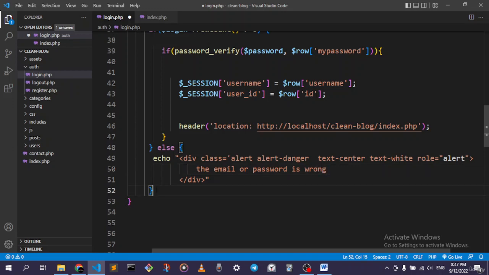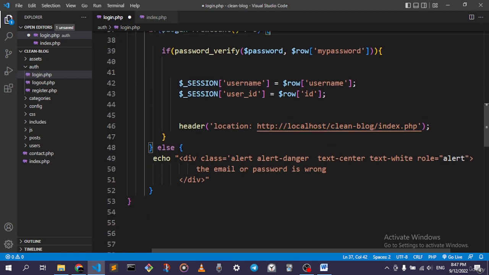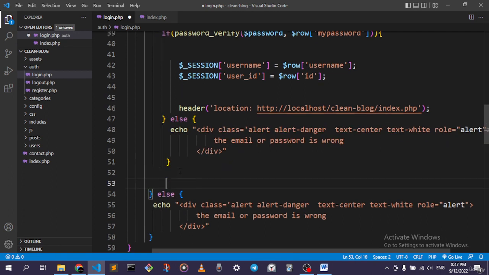And we can take the whole thing. This is only for the email, and we can take this whole thing and put it down here, all right? So basically we're gonna keep it the same.